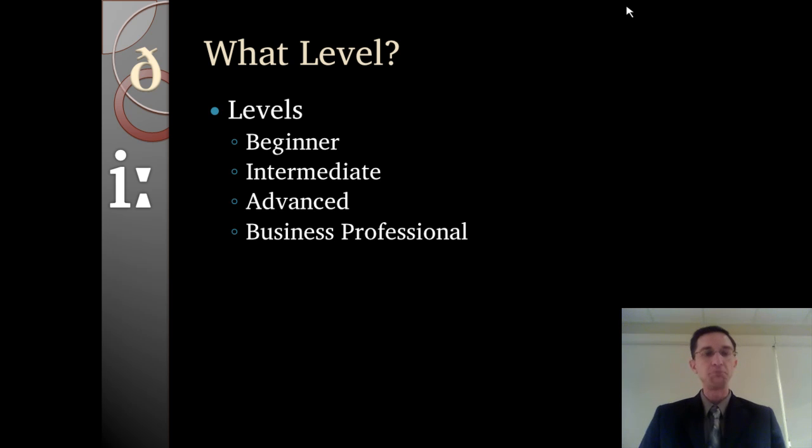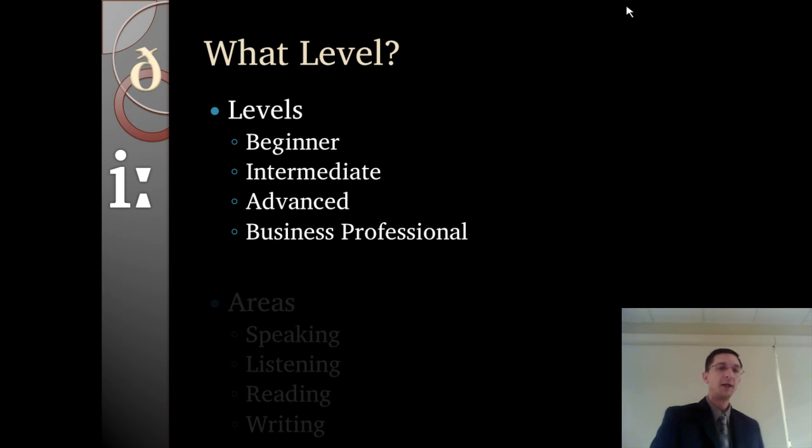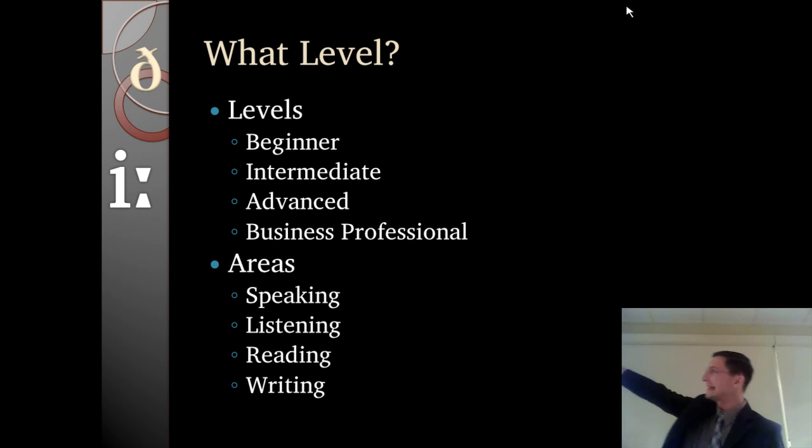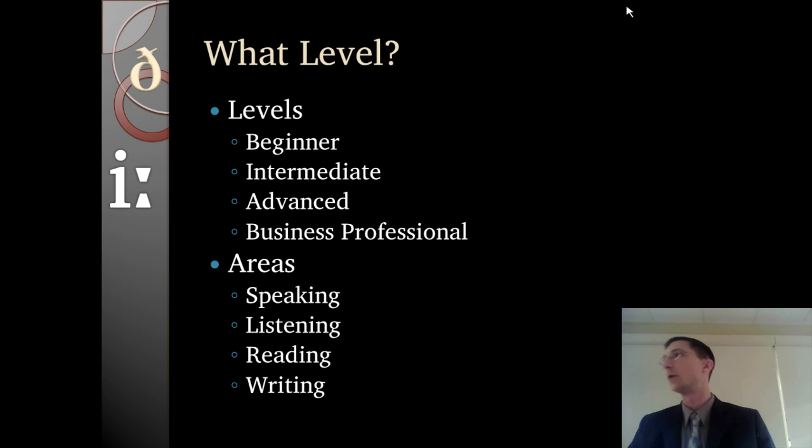Once you figure out what level they are, there are a lot of different things to look for, but you have to find the level in all of these categories. For example, you may have somebody who is very good at reading and listening, but terrible at speaking and writing, or a different combination thereof. Different cultures tend to have different types of levels within here.